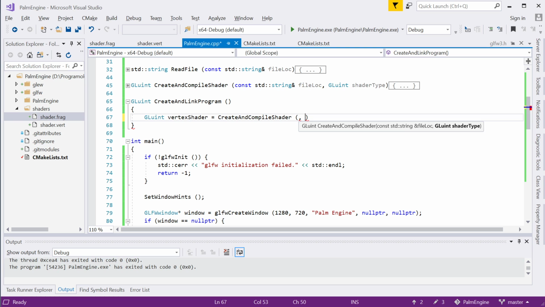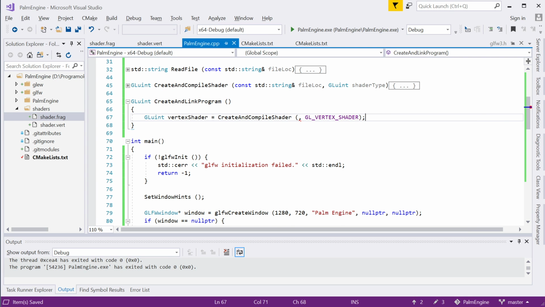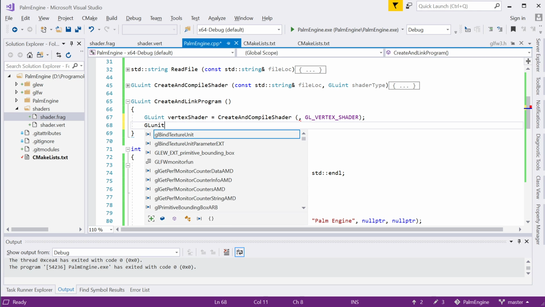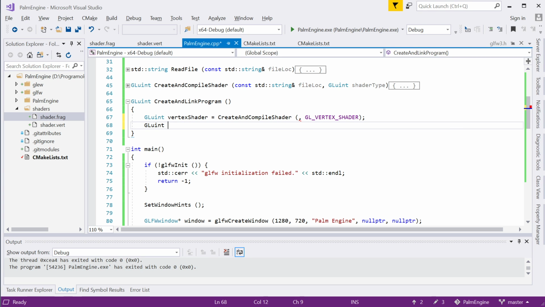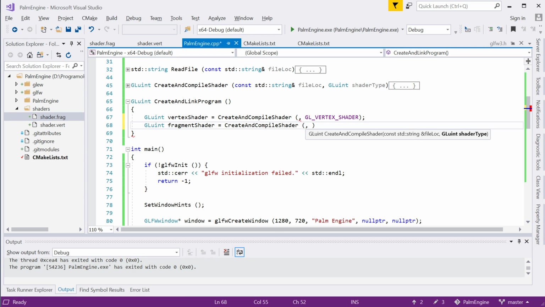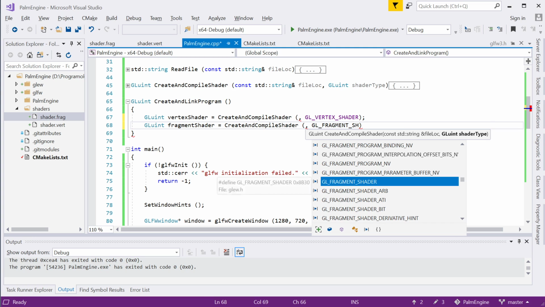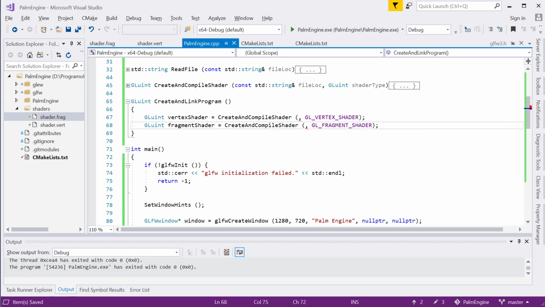And for the shader type, this is going to be GL vertex shader. And for the other one as well, GL unsigned integer, fragment shader is the same as create and compile shader with some file location and GL fragment shader. Okay, so this looks good.